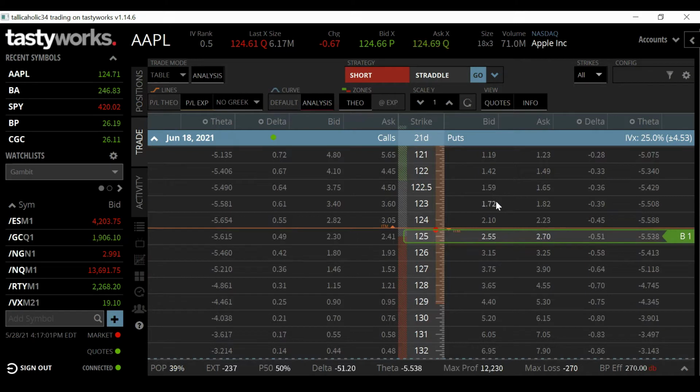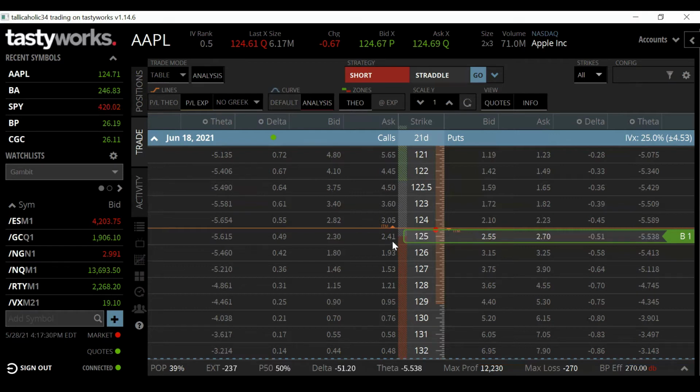Now, if we're going to create a straddle in which we think that Apple will move either up or down pretty big by this expiration. All right. So we think IV is relatively low in here. IV rank is 0. Raw IV is only 25. We think Apple will move up or down pretty well, right? I mean, $4 or $5 expected move. We're at 125 right now. Yeah, we can think it can hit 122, but we also think it can go up by this expiration.